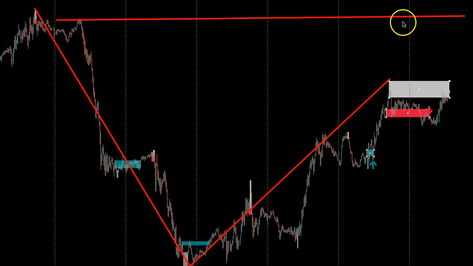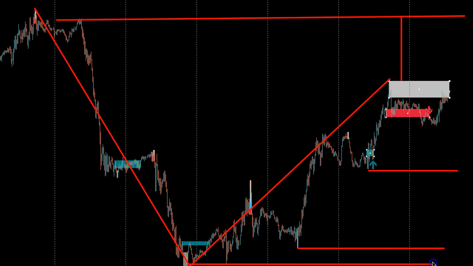It has some distance that it still needs to travel, but there's still some probability that maybe it can now go down somewhere to this low right over here, or to this low. So we have different peaks right here that we can maybe take a look at, and then it's probable that the market can possibly go down to there, maybe keep bouncing up and reach here or reach higher than that. So always look to your left to help you out. Where is it possible the market could stop, and did it go up or down halfway already?